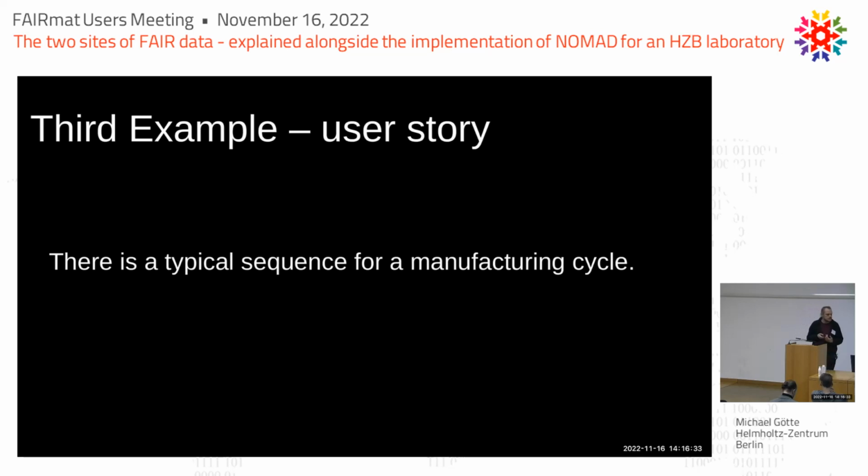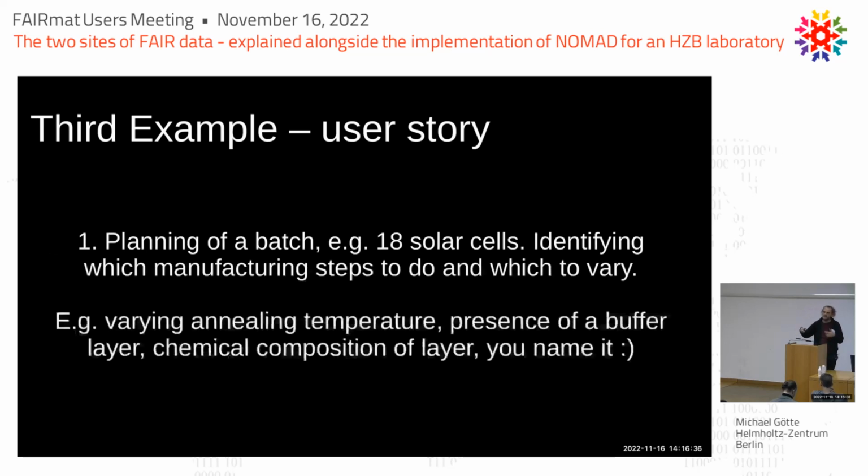In the manufacturing circle, you have planning. So you need assistance in planning. What kind of processes am I using? What kind of parameters am I using? How do I set up all of this? And how do I enter this into a digital system, which then makes use of this?